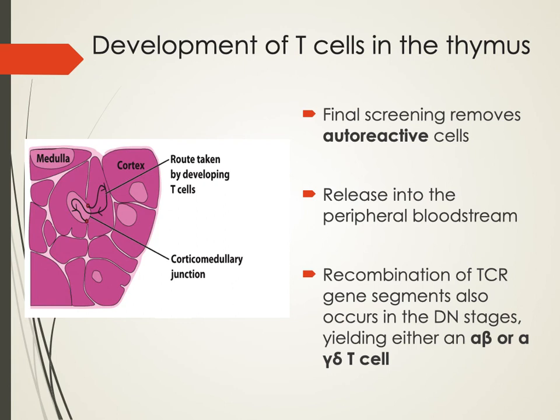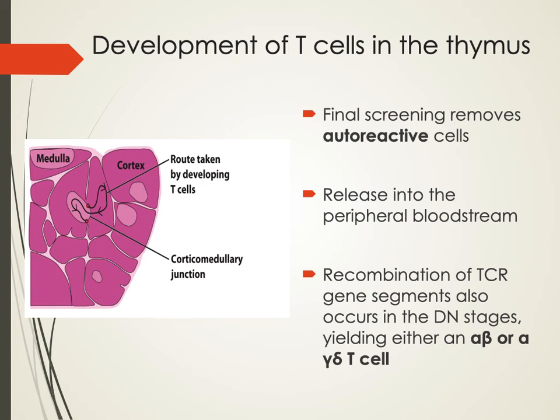So one of the important aspects of development of the T cells in the thymus is that this is where we're going to be screening to remove any autoreactive cells, because after it goes through that migration through the cortex and back into the medulla, it can enter into the bloodstream. The idea is so that it can move into secondary lymphatic tissue and get activated and see pathogens, see damage signals, right? But it should not be seeing healthy self. And so we do want to make sure that any of those are removed.